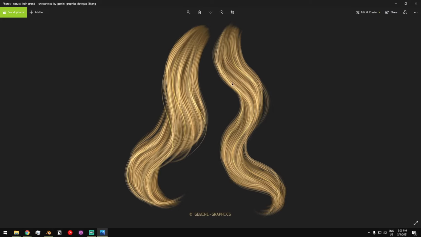So I've downloaded the PNG file here, but you can see that this is there. You need to remove this as you need to get a transparent background. And also you need only one strand. So I'll be using this part of this hair texture. And yeah, in order to remove this, you can use software like Krita, GIMP or Photoshop.